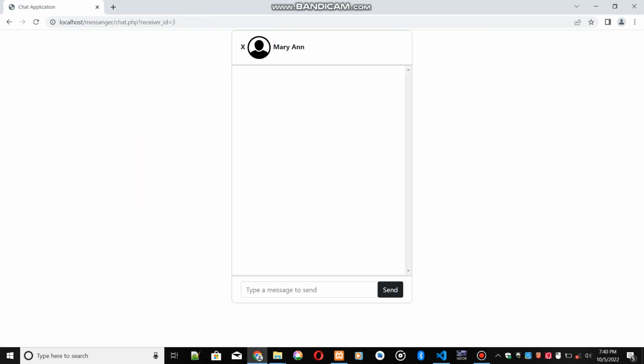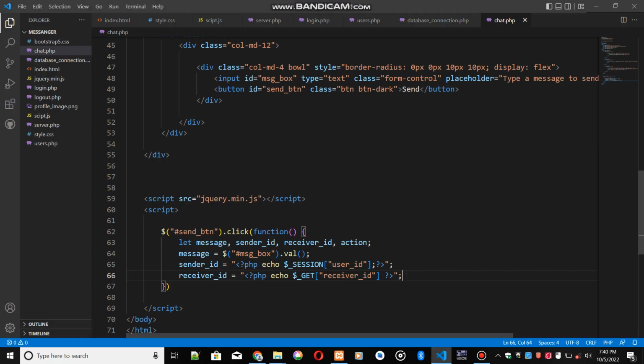So I'm going to close this and then let's go ahead and do just some little form validation. So let's check whether there's actually a message, whether the user has actually typed a message.